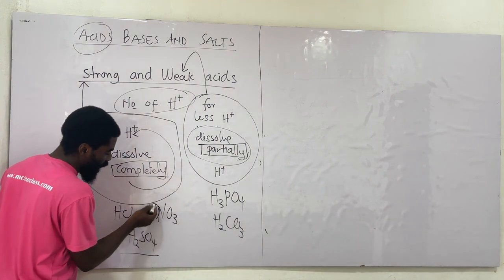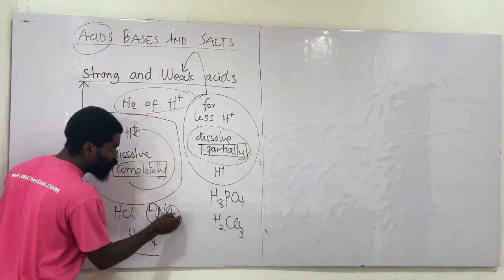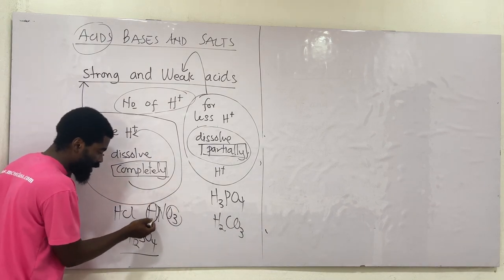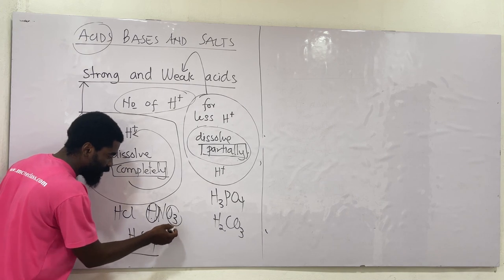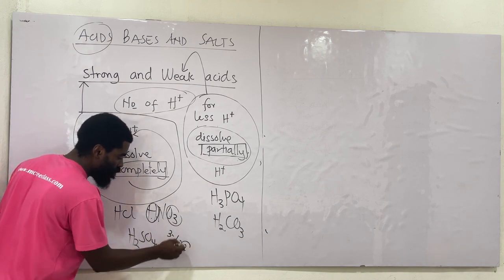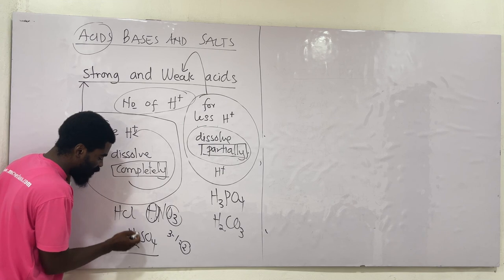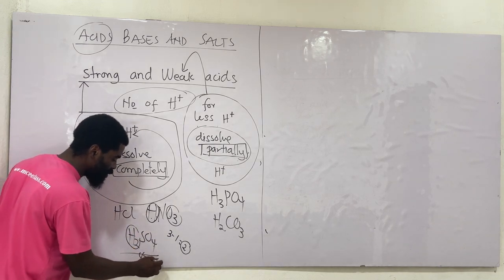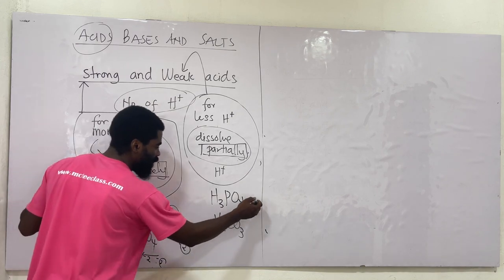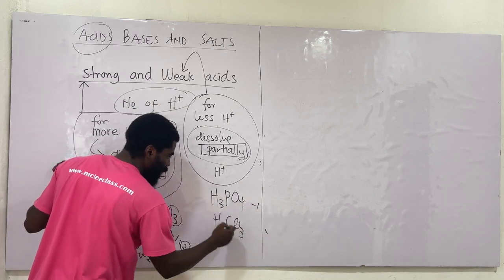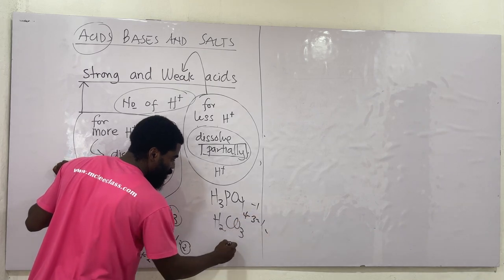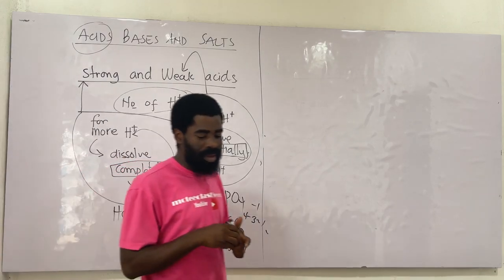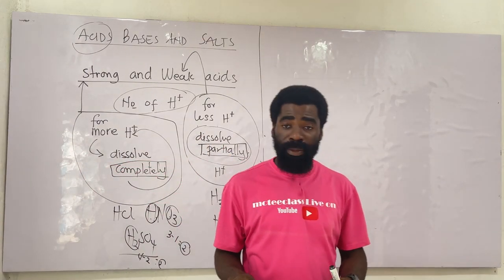Now, normally I tell them how to find it, that's very easy. When the difference between the number of oxygens and hydrogens gives you 2, that means it's strong. When you have something like this, this is 1 hydrogen, that's 3 oxygen. 3 minus 1 will give us 2, that means this is a strong acid. So 4 minus 2 will give us 2, that means a strong acid. But these others, when we do the subtraction, we get 1: 4 minus 3 gives 1, and 3 minus 2 gives 1. They are weak acids. Just keep that in memory for the sake of understanding.